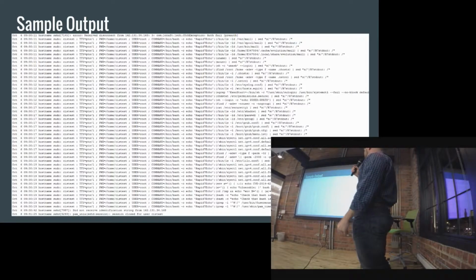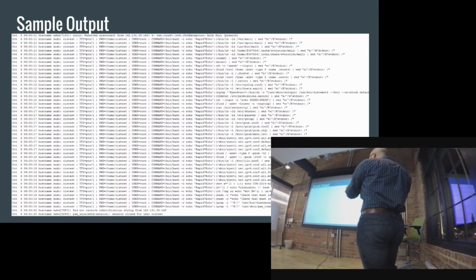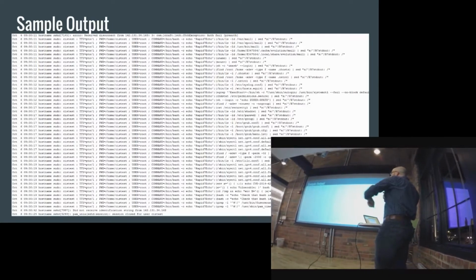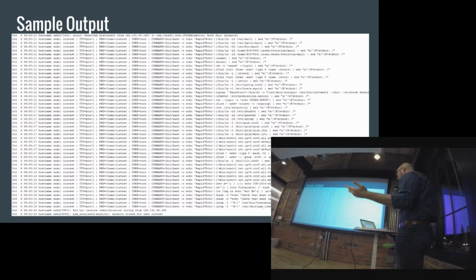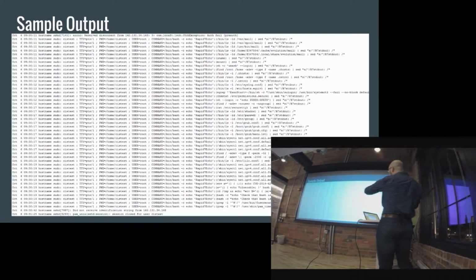I know it's really, really small, but at the beginning there's a timestamp. It'll say the host name. It says sudo and the user who's making that sudo request. It shows the input that came over, in this case TTY. It shows the current working directory they were in when they ran that command. It shows the user they wanted to run the command as, which in this case is root. And it shows the actual command entered, which is the very last thing, and that's why some of these are so long.